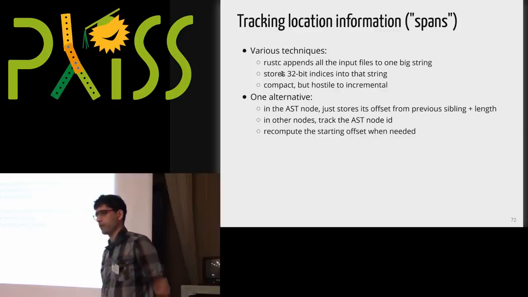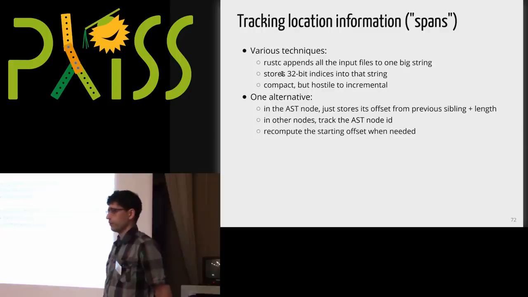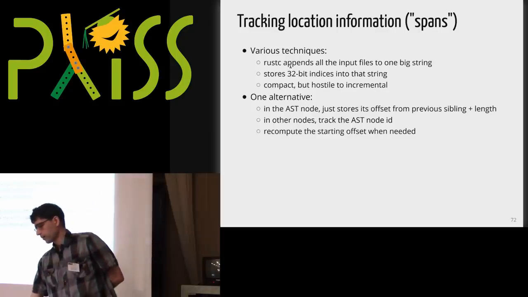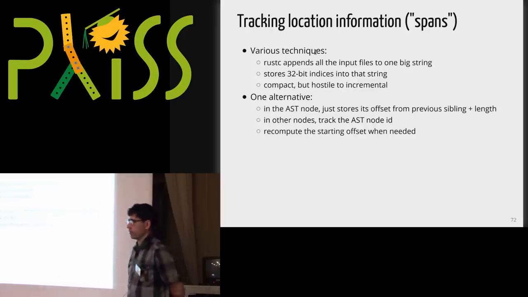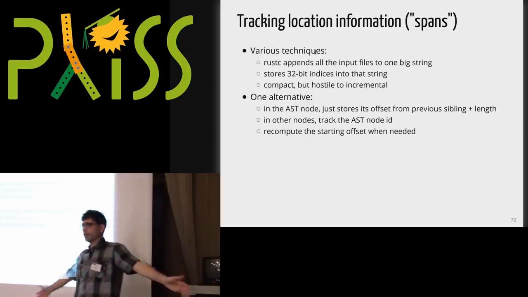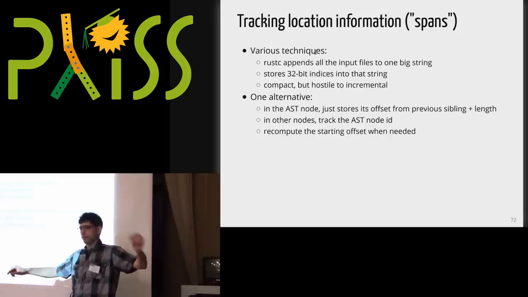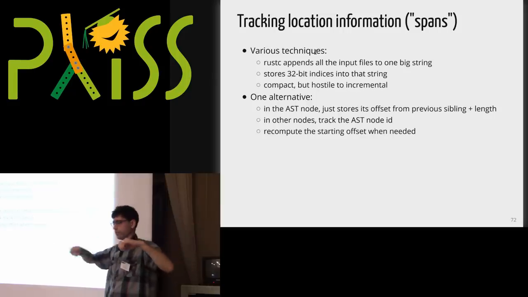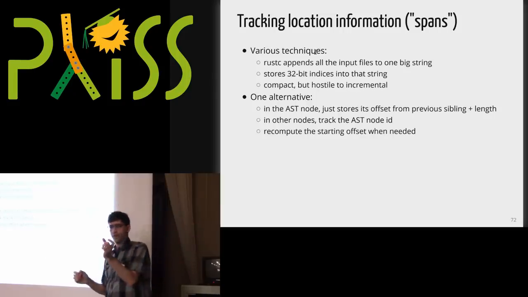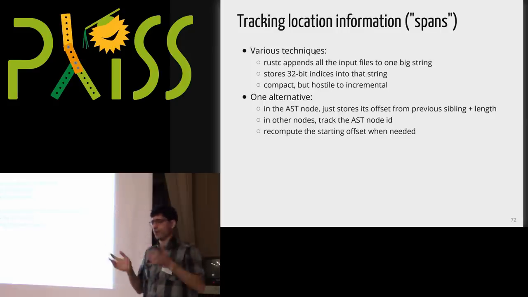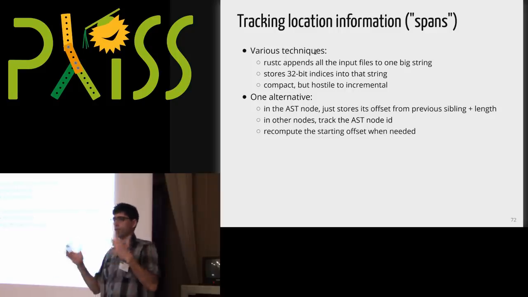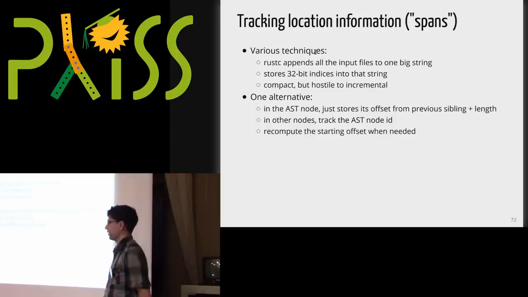They kind of come back to the tree trick that I showed earlier. What rustc was doing and still is doing in order to track location information was a highly memory optimized representation where we took all the input data from all of your input files and put it in one huge string, and then we tracked with a single 32-bit number a span of bytes within that string. Usually those spans have a very short length, so we tried to use some small number of bits for the length and use the rest of it for the location. It works pretty well, and sometimes it overflows and we have a fallback. But that whole system is terrible for incremental, right?